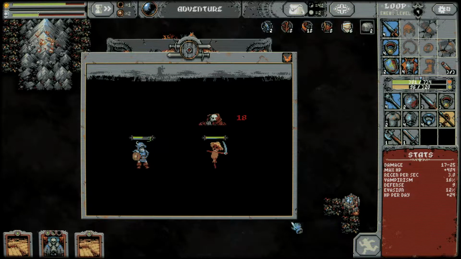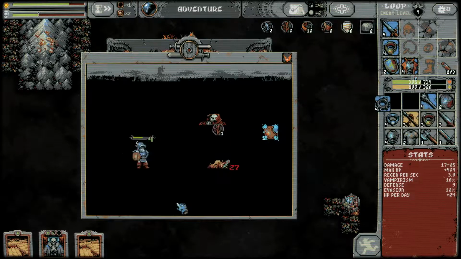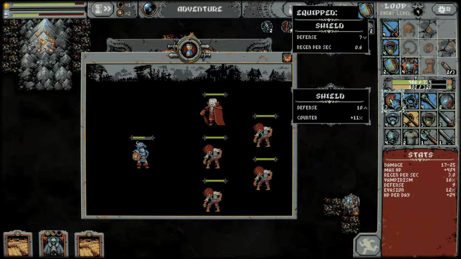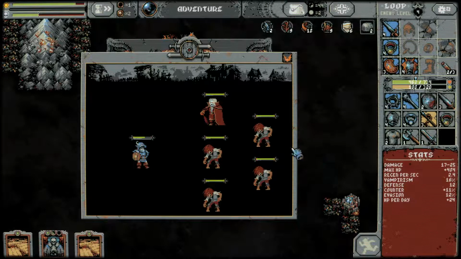But yes, things are going pretty well so far. Would like to see a few more villages early on, because the quest gives us a lot of XP. Damage to all encounters and regen. No, I'm thinking to keep the regen. And higher defense plus counter. Okay, I think I'll take that.